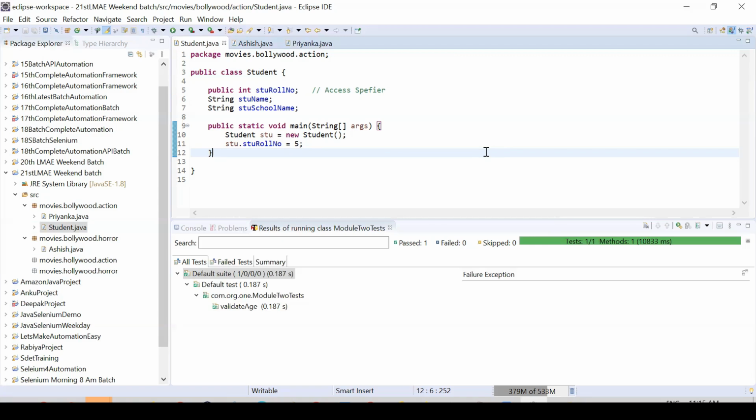Yes or no? Sometimes you call an electrician, sometimes you call your maid, they come to your house. Yes. So your house is a good example of public. In my case, what is my house? Student class. Class is my house. Yes or no? Yes.